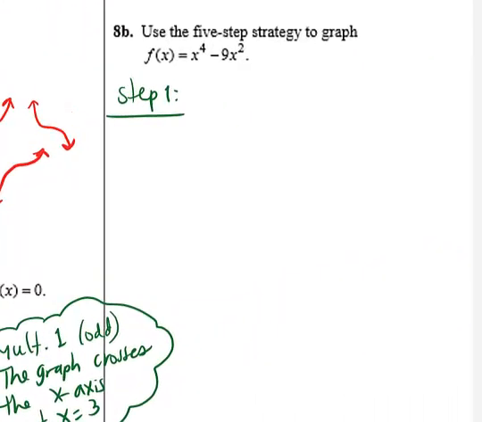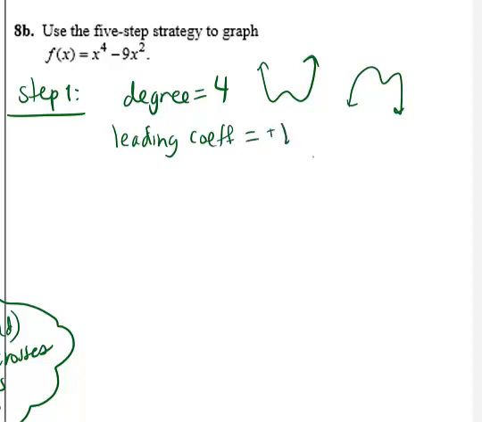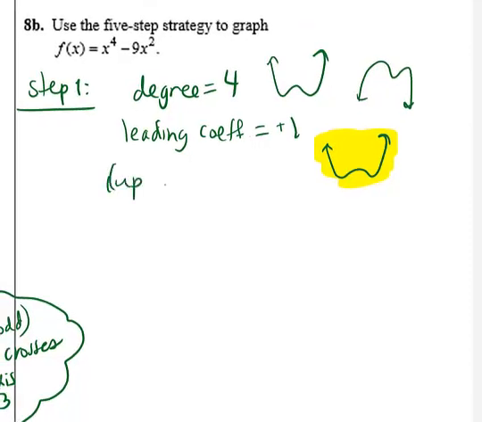Okay, end behavior. Degree is 4 here, because that's the highest power, which means it's either going to be upward on both sides or downward on both sides. But the leading coefficient, the coefficient of x to the 4th, is 1. That's a positive number. So it's got to be a nice positive parabola where it goes up on both sides. So I know it looks more like that. Okay, up on the left, up on the right.